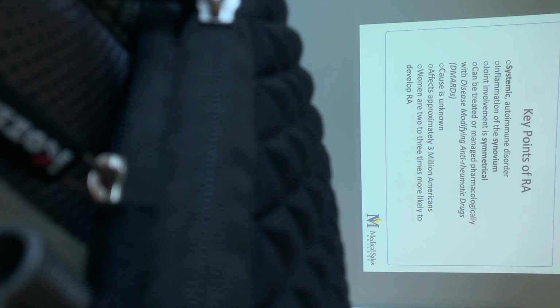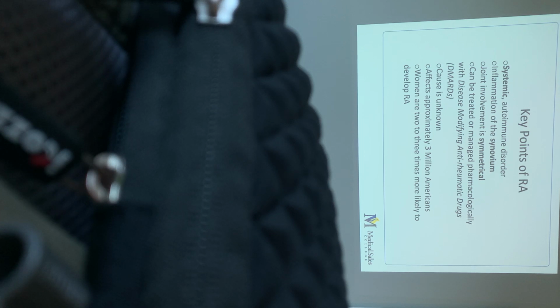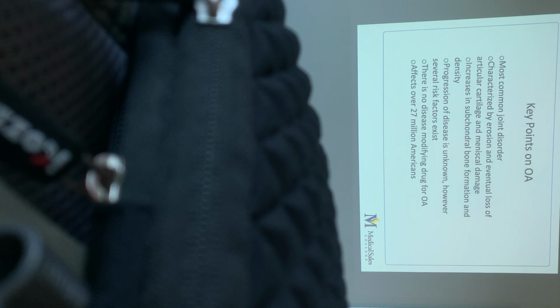It's symmetrical, and that's a tragedy of it. If you have it in your left, you're going to have it in your right. And why? It's just an amazing situation. Also, as we know, it's an autoimmune disease. And because of that, it's been very difficult to understand what triggers the autoimmune response. But these DMARDs are certainly important in dealing with them.